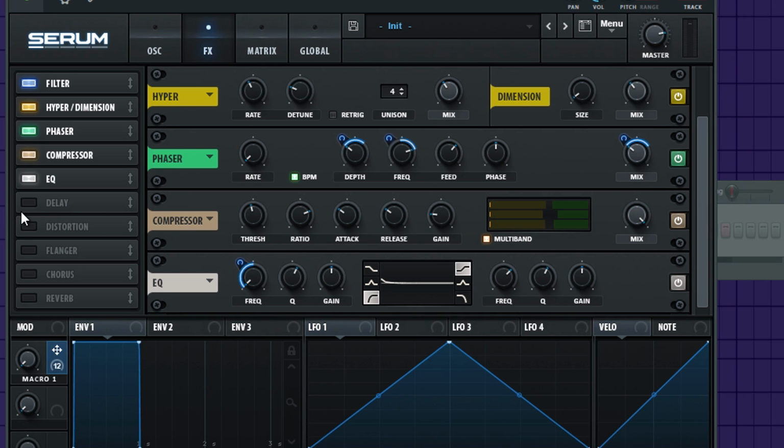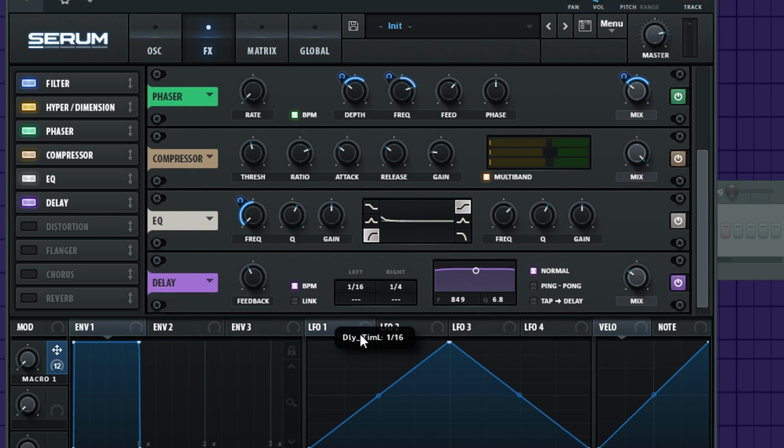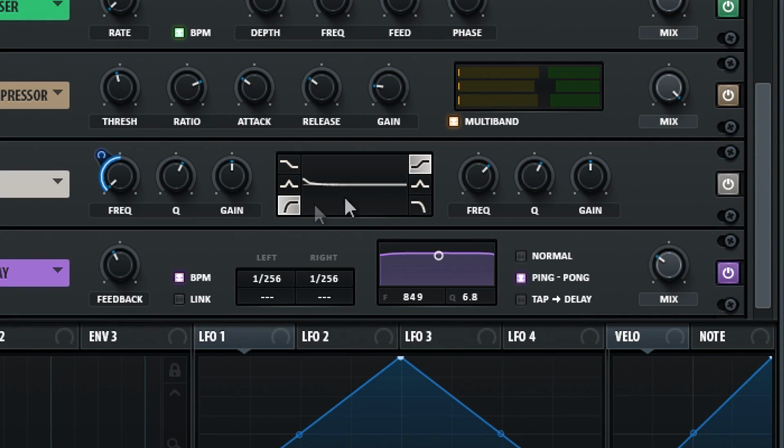As a final touch, turn on delay. Set the left and right channels to 1 out of 256, and set it as a ping pong. Also, turn the feedback on 10%, and modulate it 40%. Do this also on the mix, but make sure it's set on 30% and it's modulated 25%.